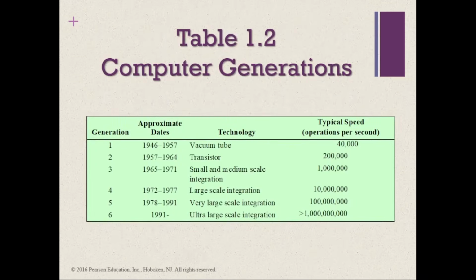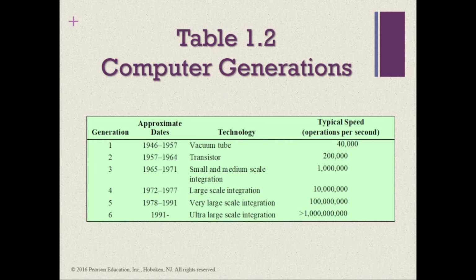And then next we have table 1.2 of computer generations. It has become widely accepted to classify computers into generations based on the fundamental hardware technology employed, as shown in table 1.2. Each new generation is characterized by greater processing performance, larger memory capacity, and smaller size than the previous one, as is already evident in our time. As we can see here, the first generation's technology is the vacuum tube, the second generation is the transistor, and the third generation uses small and medium scale integration, the SSI and the MSI.